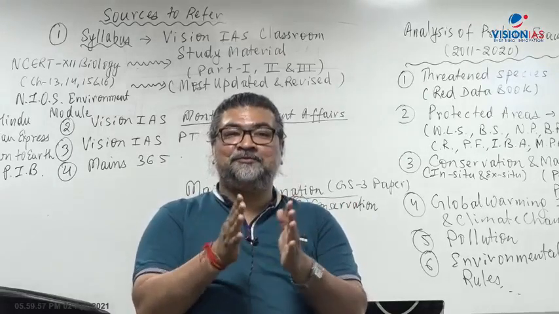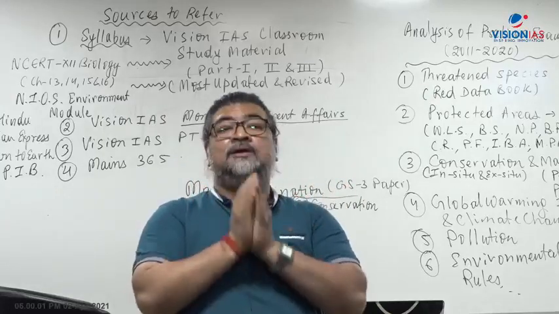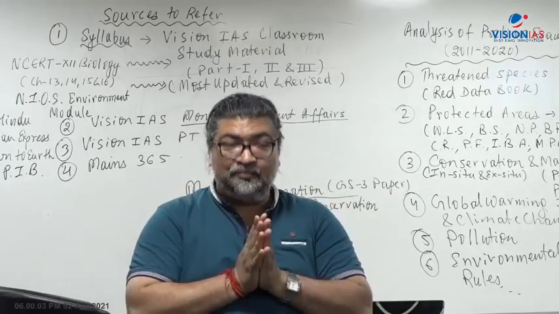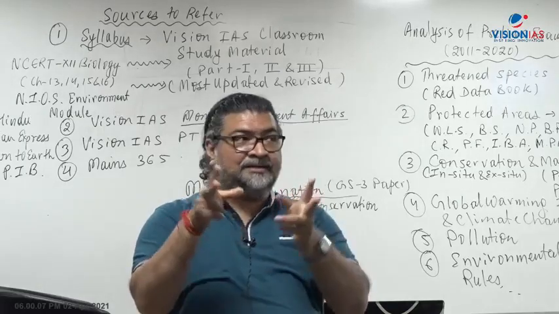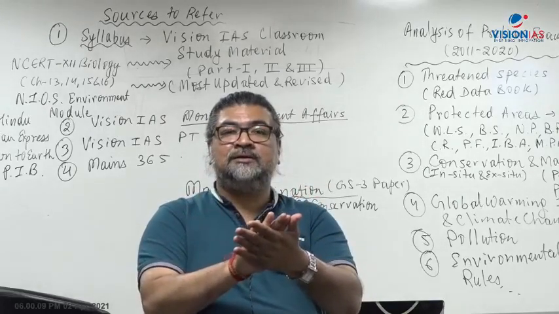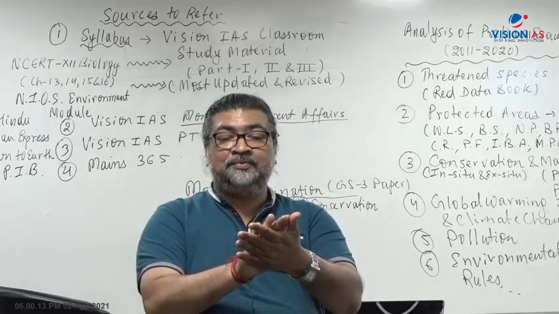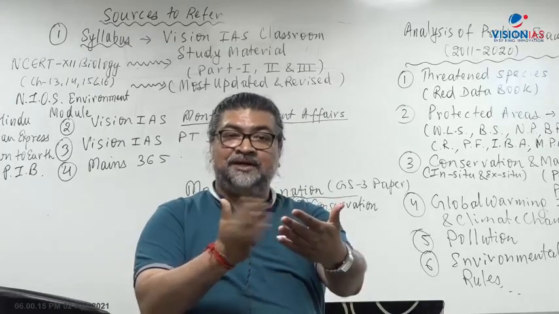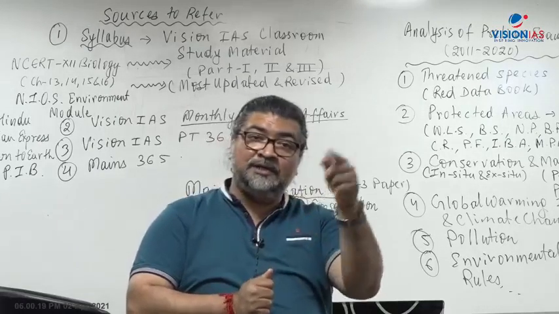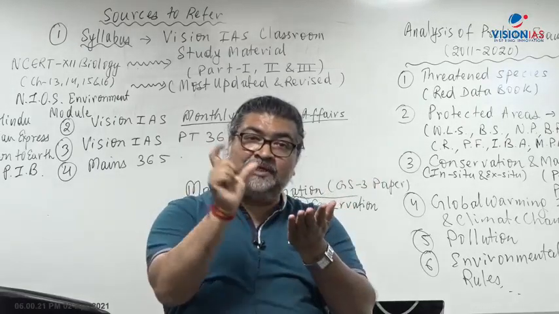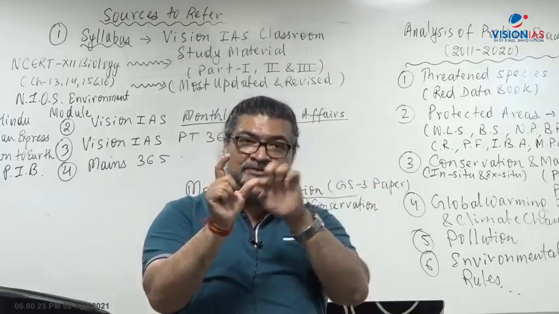So what you can do for current affairs, let's say The Hindu paper or Indian Express or whichever magazine you read, whatever current aspect you are reading, you can cut that area and paste it on your scrapbook. You make an environment scrapbook. That will become a ready reckoner, ready revision material for your current affairs. But when you are reading that article, underline the keywords, and connect the keywords with the syllabus. Link that with the syllabus part.